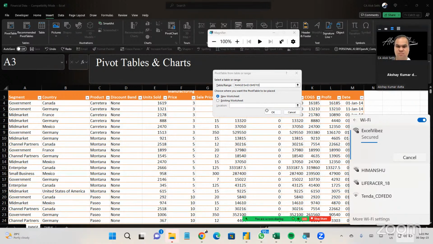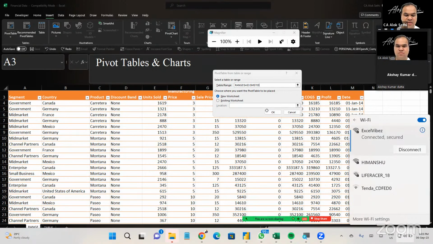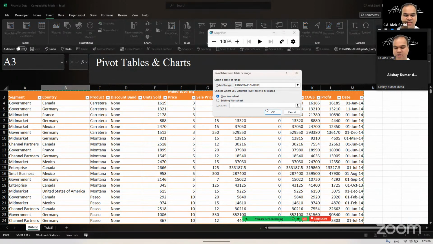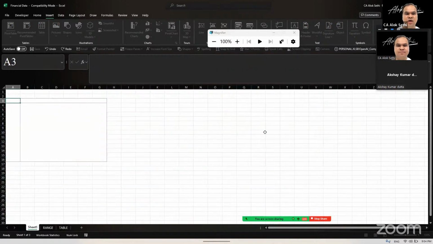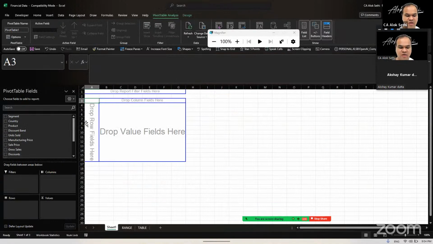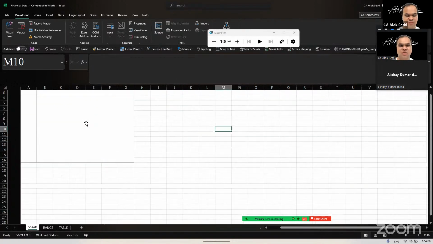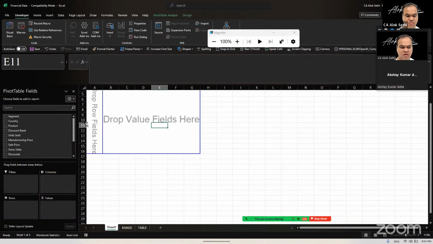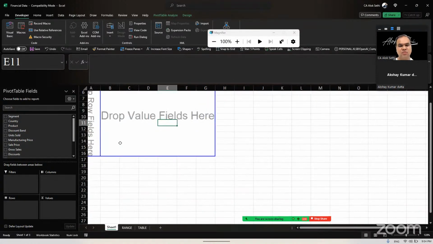Click on OK. When I click on OK, you will see a new sheet has been inserted, and you see these options.